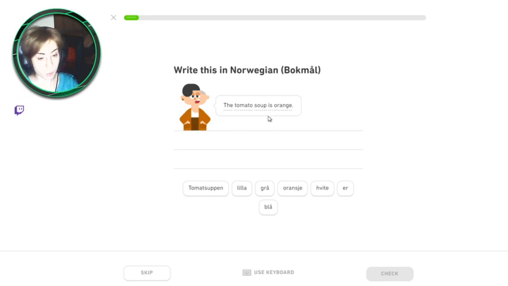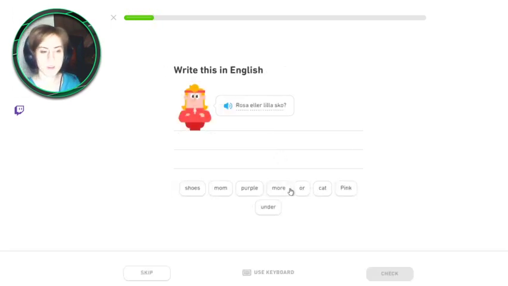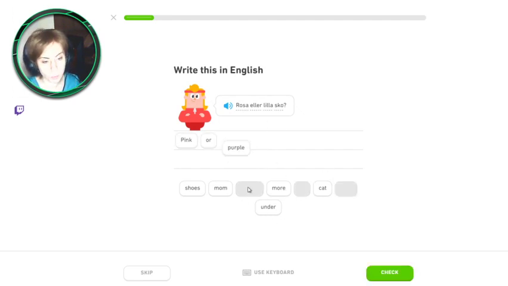Tomatsuppen er oransje. Orange. Rosa eller lilla sko. Pink or purple shoes. This is a tricky one because both rosa and lilla don't change their form based on plurals.